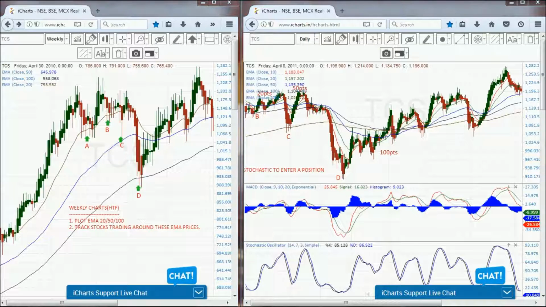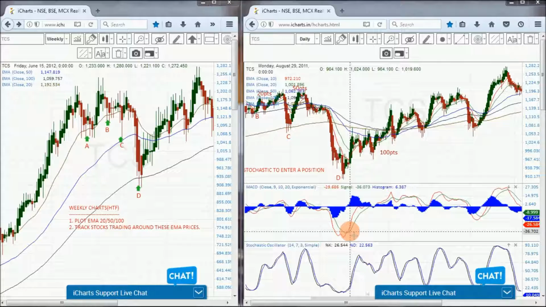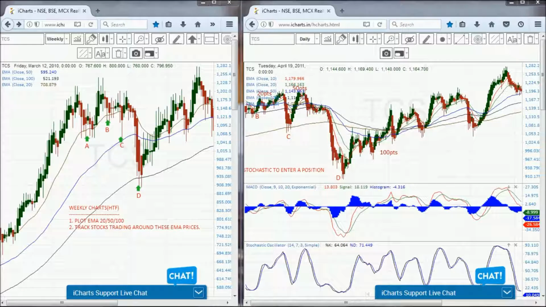Okay, you don't want to be buying at point A if the EMA is down, and even if it gives a long signal in the trading time frame, I don't think you will get much of a profit, or you can make a loss even. Now the point of the strategy is very simple. Just buy the stocks which are trading at a fair value and are not overvalued. Now, like all other strategies, this strategy will not have a 100% success rate, but if you are good with your money management, the risk can be substantially lower.